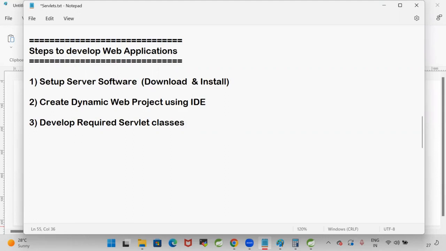Create dynamic web project using IDE. Then develop required servlet classes. So we can create multiple classes also, like login servlet, welcome servlet, greet servlet. You can create any number of servlets in the program. So develop required servlet classes.